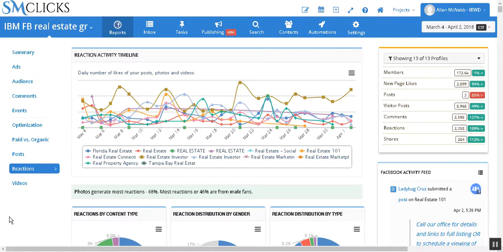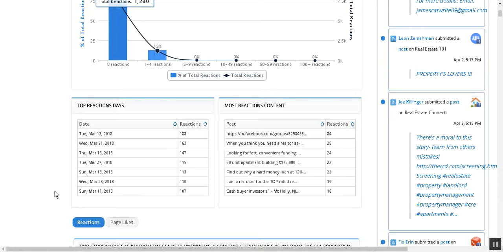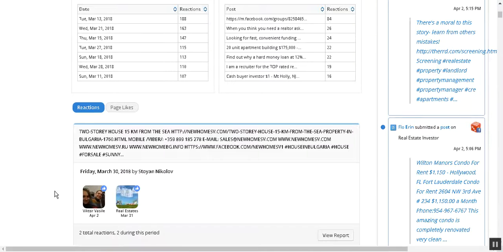But reactions. Daily number of likes of your posts, and this is talking about the group, of course, photos and videos. And of course, we see right here that the real estate investor group would be certainly a very engaged group, and we would certainly want to try them out.